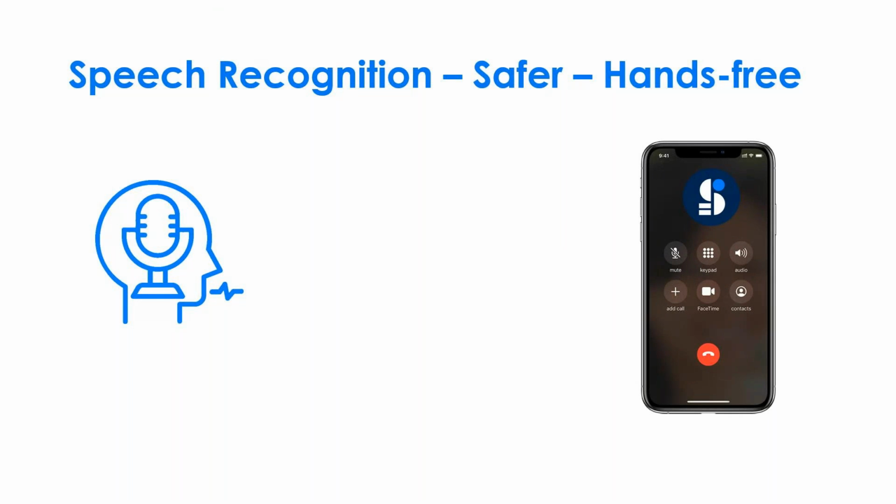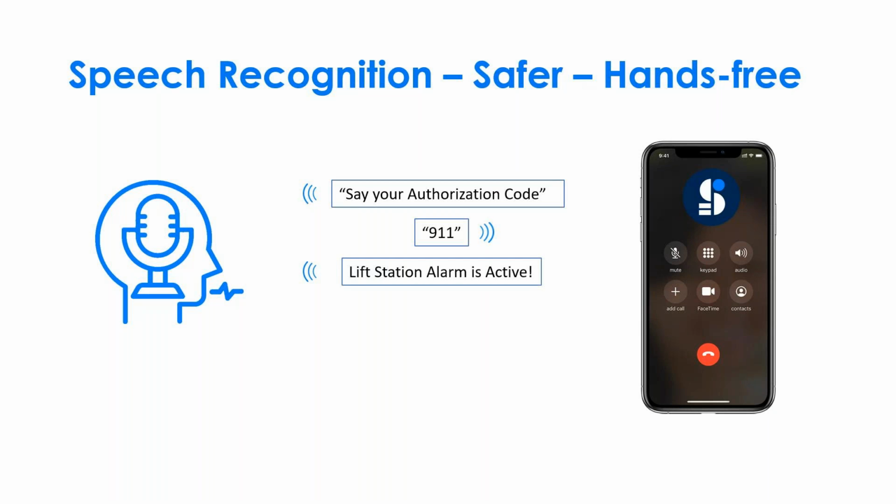The first change that we made is that we've added speech recognition to that voice module to try and provide a safer hands-free experience. It's a pretty simple interaction between yourself and the phone. The same functionalities are there for delivering alarms and reports, but we've added speech recognition for things like your authorization code. So now, if you're in the car and you answer the call, it'll ask you for your authorization code. You can speak that authorization code back to Win911. It will recognize that, and then it will go through and read you the alarms, or you can request reports, things like that.